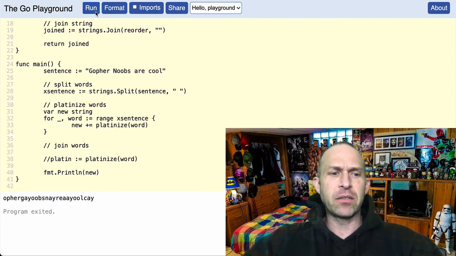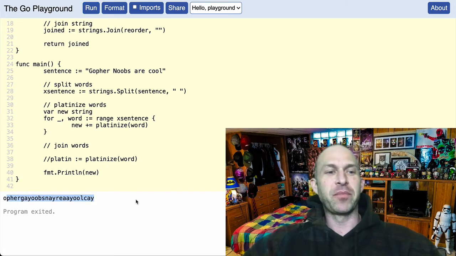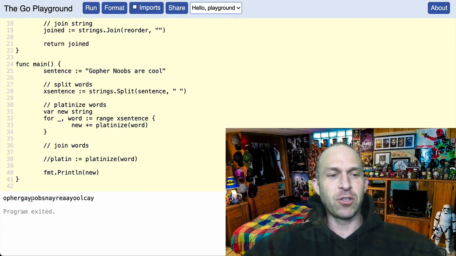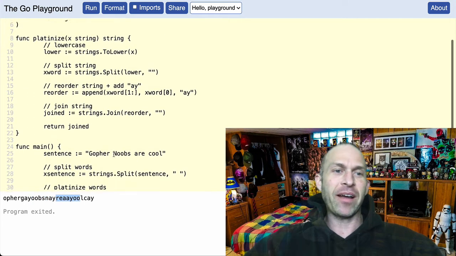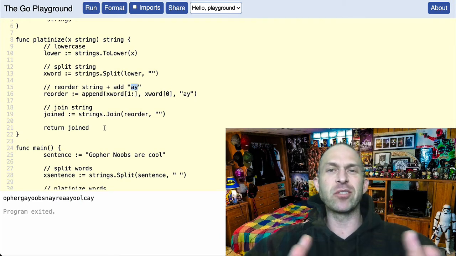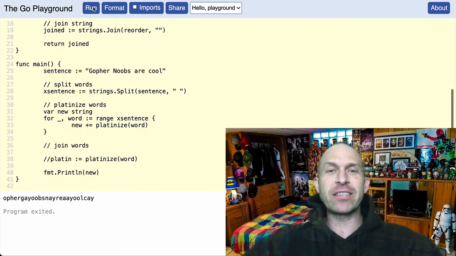When we do that, ooh, look at this. We have a really long word. This could be like the name of a town in New Zealand or something like that. But you can see we actually have what we're looking for, but without the spaces. One simple wraparound that I found is if we go back up to where we reordered them and added the A at the end of a sentence, we want to split these into words. When we do that, if we just add a space right here, it's not going to be a perfect answer, but when we run it, look at this.